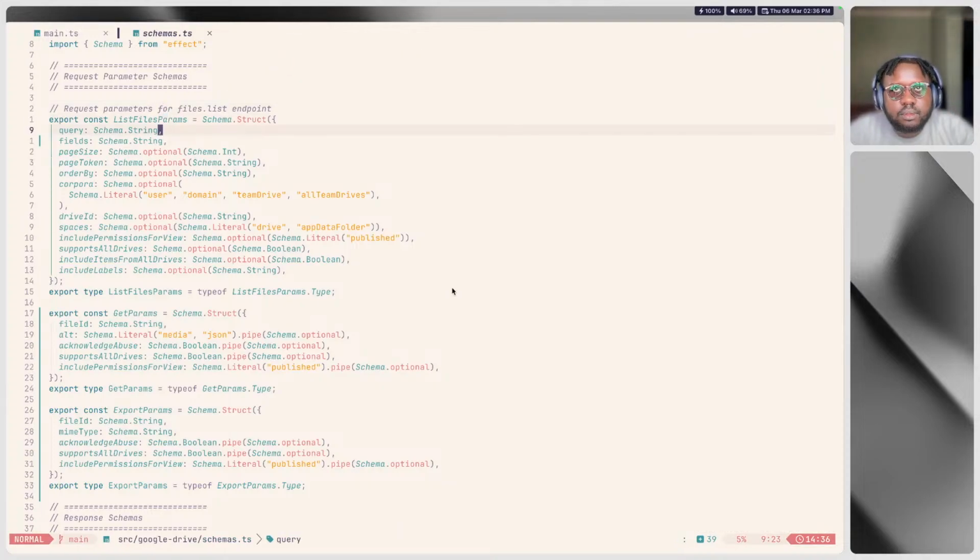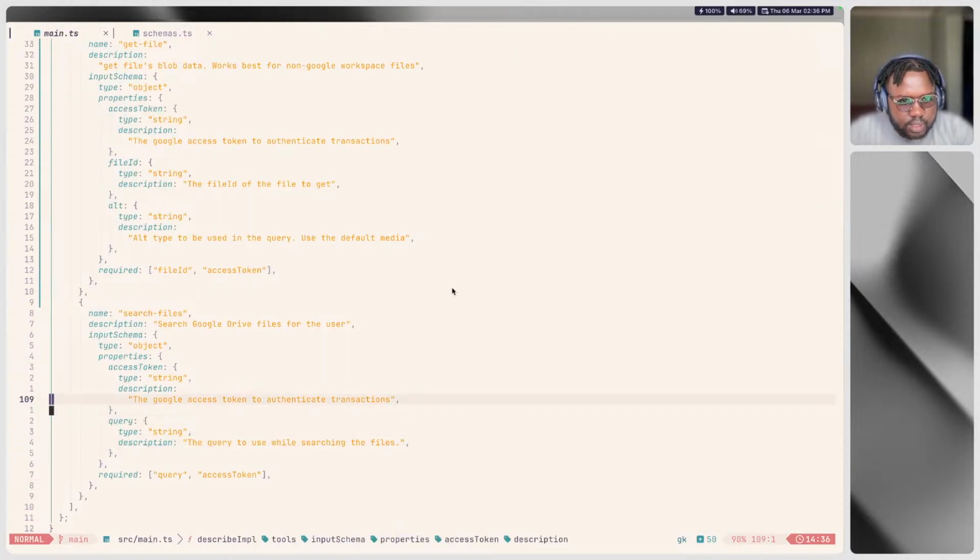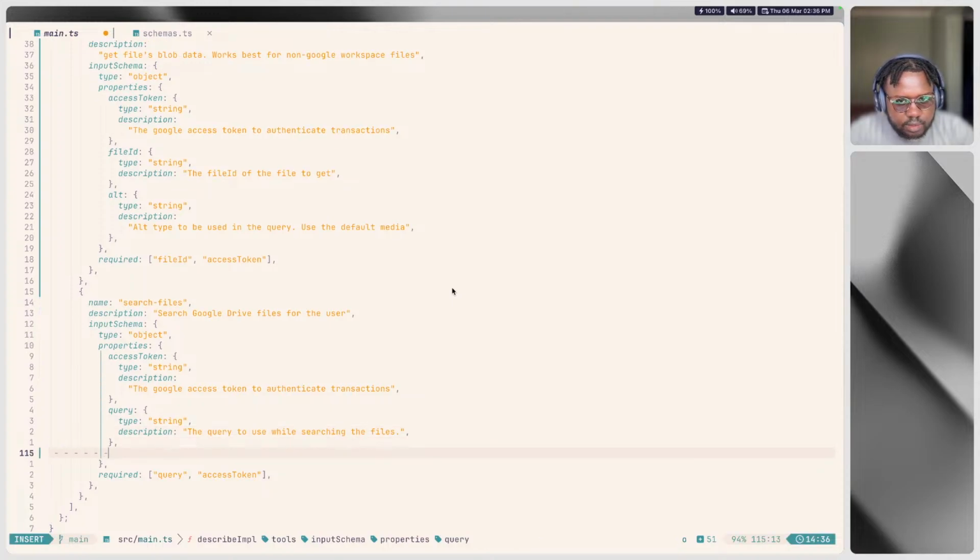Should I make this optional? No, I think I should just always, at the very least, get the capabilities.canDownload field. So let's get back here and let's add that.